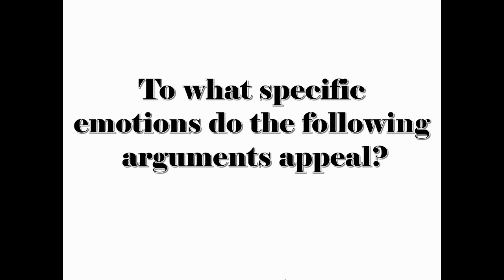So, what I'm going to do is allow you to write about this a little bit in your journal, and then I'll tell you some thoughts that I have. I'll also give you a chance to respond online. All right, so let's look at the first one. This is an advertisement for Subway. It says Subway Eat Fresh, and it gives me a sub sandwich. So, write a little bit about this. Talk to me about what emotional appeals are being used here. What need is being met? And how are you supposed to feel when you see this advertisement?